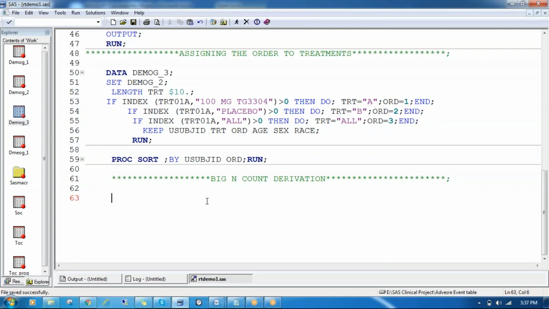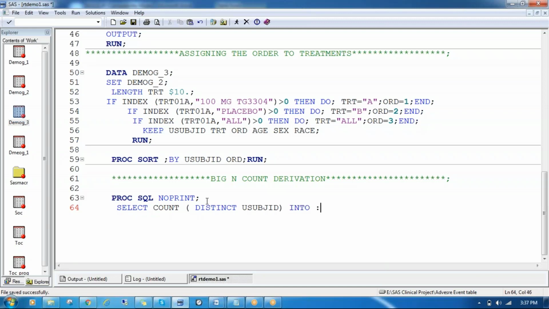This is the easy method to create the big N. Okay, proc SQL, now print and select. So you can count the distinct, each and every unique subject ID, and give the into clause method.